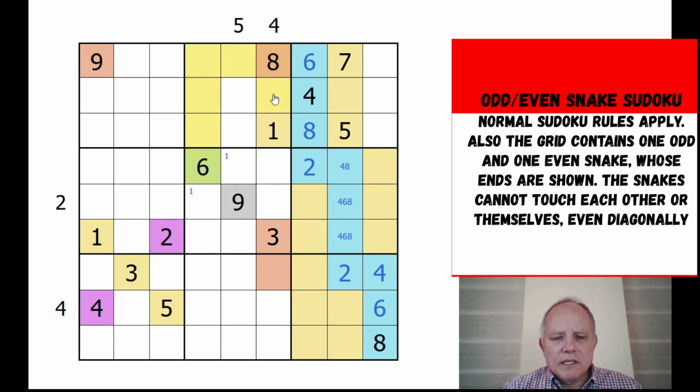I think this is... Oh no, that's not a possible combination, is it? That would use far too many even cells in this box. Could you come in from here? No, because that would now be 5 even cells. Okay, I don't think there's any way for this 8 to be used in the snake, because you just couldn't get to it from some other box that this 6 had started from without using too many cells in row 1 or the box. Perfect. Oh, how about from here? Oh no, we said that was possible and it remains possible. Okay, so there is one way.